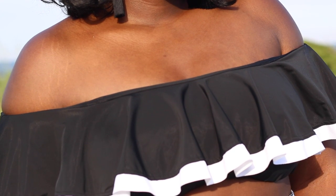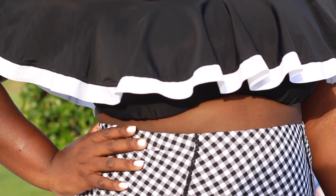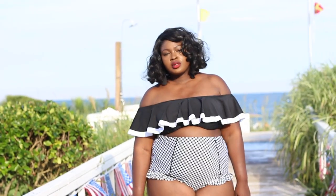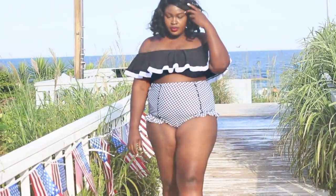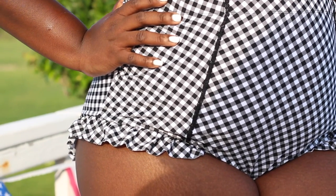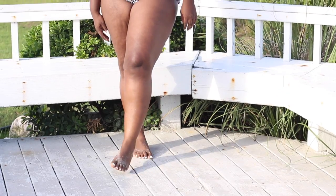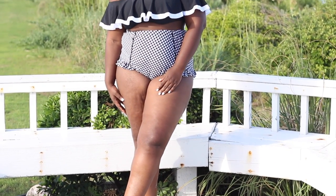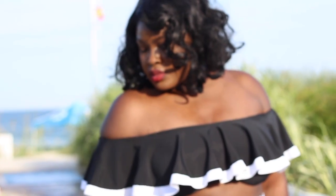For look 6, I really wanted to play up the girl factor. Gingham ruffles lend a feminine but vintage vibe. The top in this look is also from Eloquii and it features a built-in underwire and additional removable straps. I got an 18 and could have gotten a 16. I paired the top with this gingham bottom that I've been waiting to debut since I got them two years ago. To complete the vintage vibes I went with a red lip — the classic from MAC, Ruby Woo.